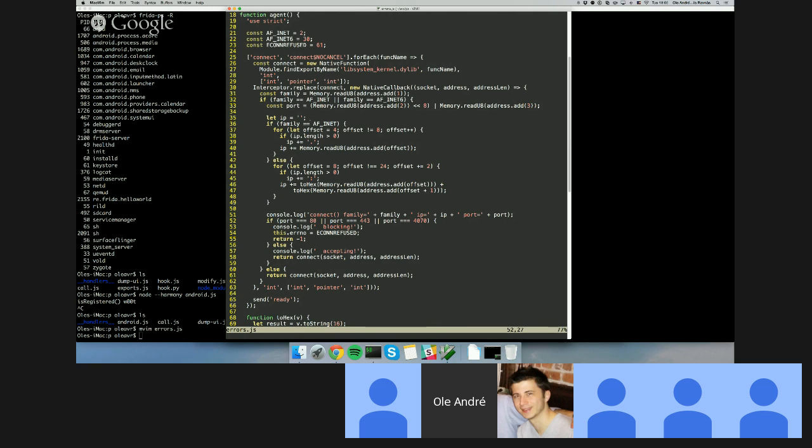And for the sake of this example, we just check if the port is one of these 3 ports. Instead of calling the original implementation, which we have up here, connect, we just set errno to ECONNREFUSED, which is 61 on Mac and iOS, and return -1. Otherwise, we chain up to, or call, the actual implementation of connect. And any other families, like Unix sockets and so on, we just forward.